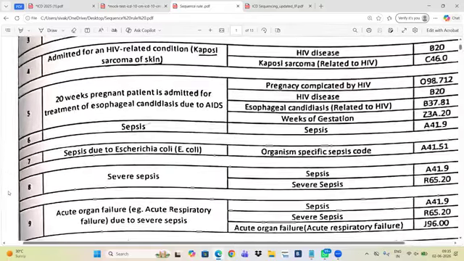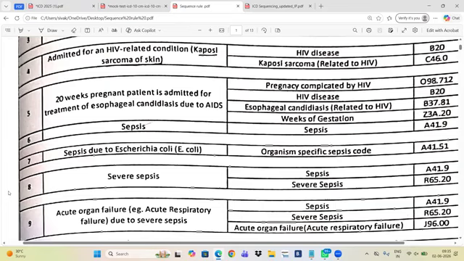Next, pregnancy complication. When the patient was pregnant and the patient has HIV or AIDS, what series code do we need to give first? O series. For HIV or AIDS, we have only one code, O98.7. Then for the last character, look for the trimester: first, second, third, or unspecified trimester. After that, you need to use the additional HIV or AIDS code, Z21 or B20.